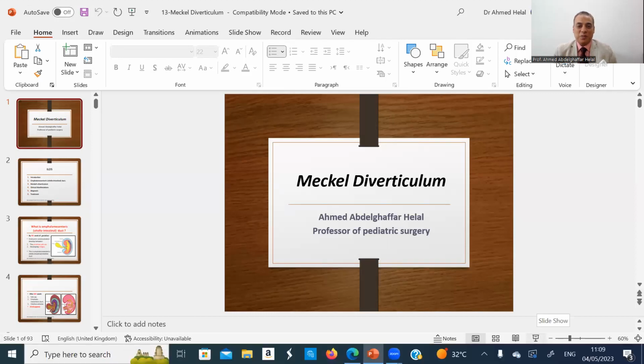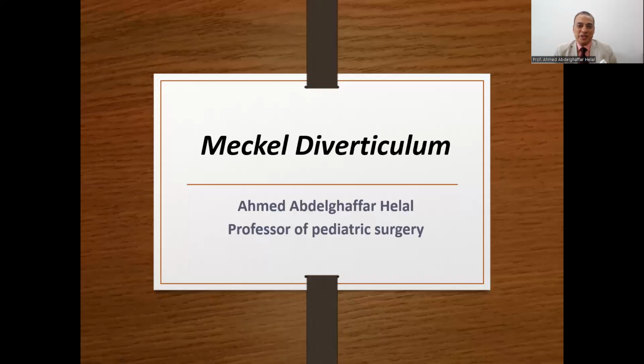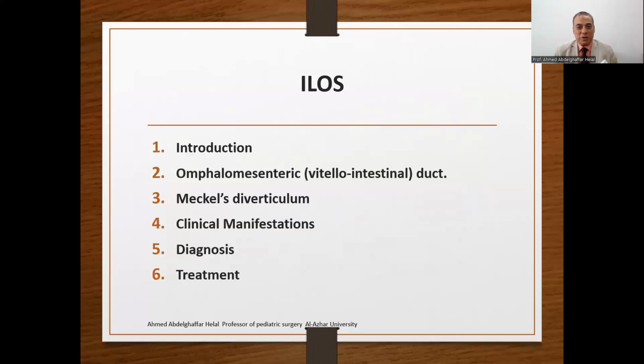Meckel diverticulum. A very important topic for all pediatric surgeons and pediatricians, as it may present with an acute abdomen. All pediatric surgeons should be aware of Meckel incidence, presentation, diagnosis, and management. By the end of this presentation, you should be able to know what the vitellointestinal duct and its remnants are, what Meckel's diverticulum is, what its clinical manifestations are, and how to diagnose and treat children with symptomatic or asymptomatic Meckel diverticulum.